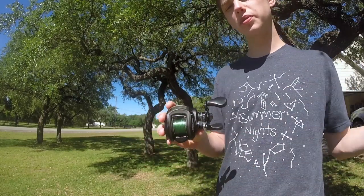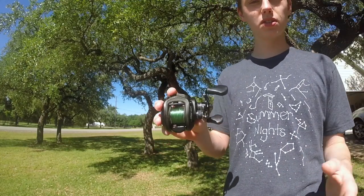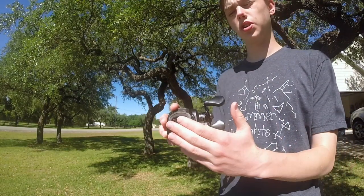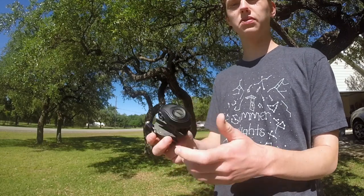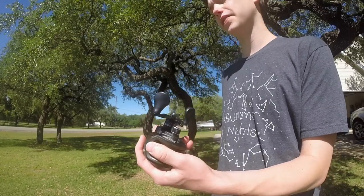You don't want something super fast, unless you're fishing something super fast that requires that. You don't want it super slow. This is sort of your average run-of-the-mill and good line retrieval speed for a lot of reels. So let's get more into the casting of this reel.